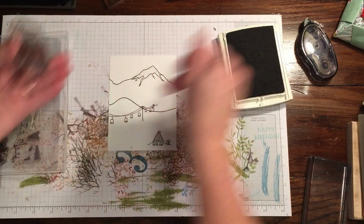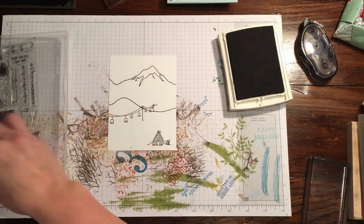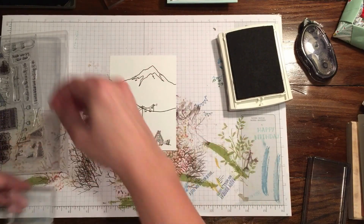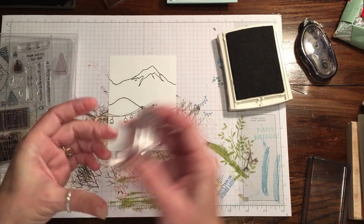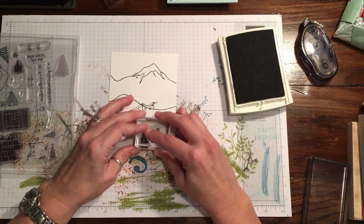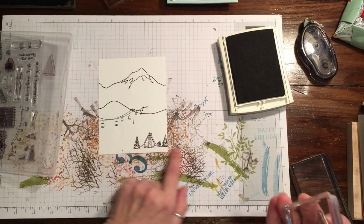Now, I did these trees originally in green. What I did is I did them in Garden Green, and then I filled them in with the Stampin' Write marker with Pear Pizzazz. You could do that. You could do your trees in black if you wanted to. There are several different size trees, so you can make them really big or small. So we can stamp this just for an idea. We'll do this one in black, and then we'll fill it in. I'm going to put another one off to the side over here, just to fill in the edge there.